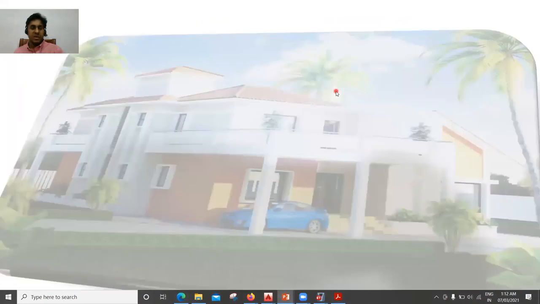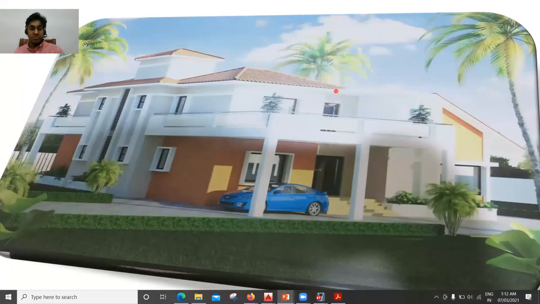So for the same plan I had shown you, the 5 BHK plan, if you want to have a 3D elevation, this is how a 3D is going to look, right? From here, you make an entry. You park your vehicle here. This was your kitchen area, and this is how the elevation is going to look.